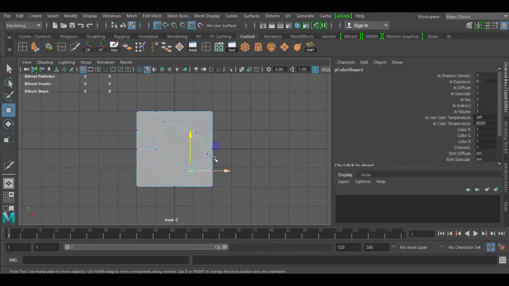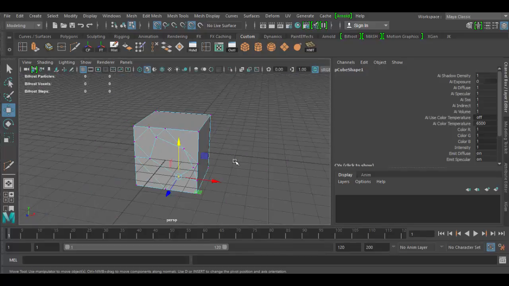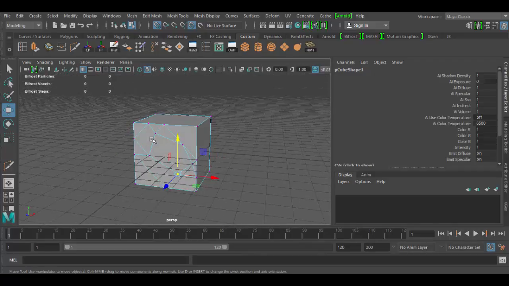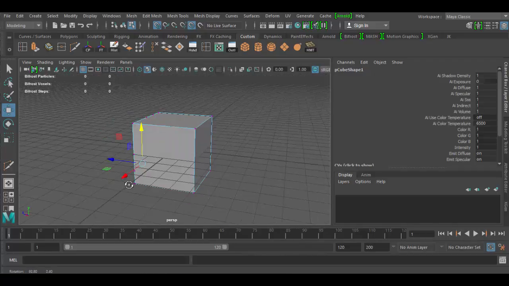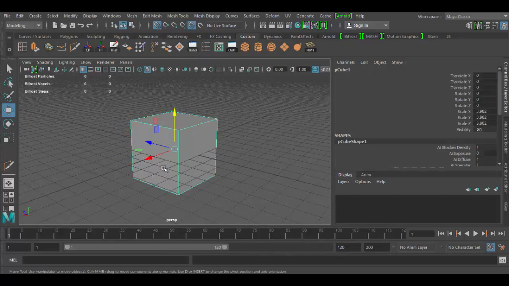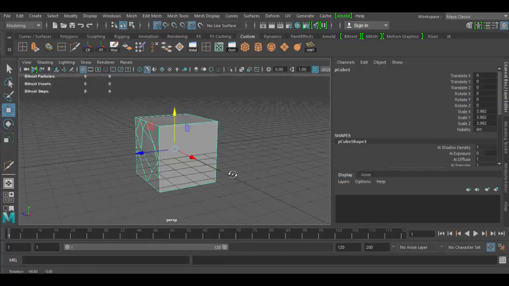So I hope you've enjoyed this tutorial. You can have lots of fun exploring the multi-cut tool. It will definitely give you tons of possibilities in creating unique shapes. Again, if you want that cool diamond shape, do it in a grid view, and then just basically snap the points to where we need to go.